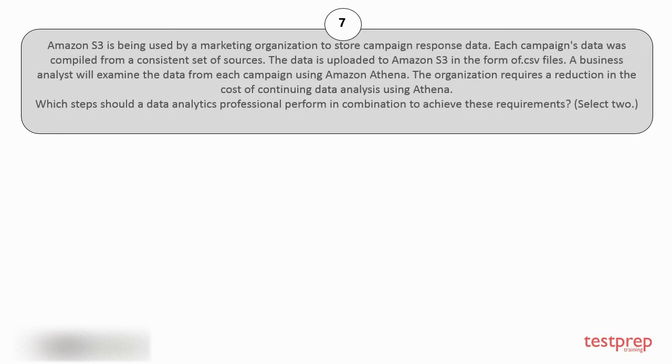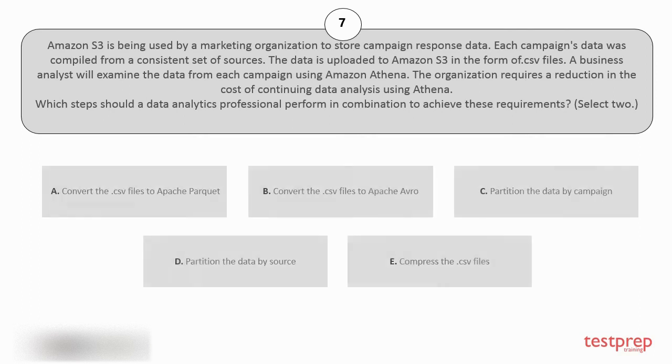Question number 7. Amazon S3 is being used by a marketing organization to store campaign response data. Each campaign's data was compiled from a consistent set of sources. The data is uploaded to Amazon S3 in the form of .csv files. A business analyst will examine the data from each campaign using Amazon Athena. The organization requires a reduction in the cost of continuing data analysis using Athena. Which steps should a data analytics professional perform in combination to achieve these requirements? Select 2.